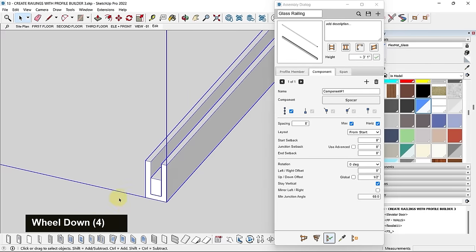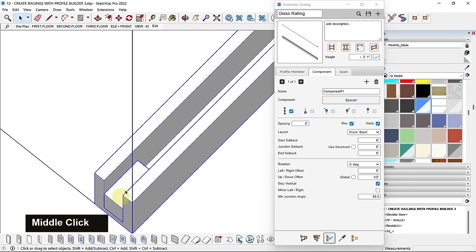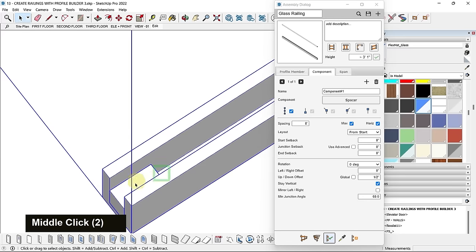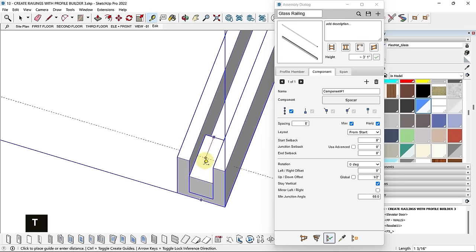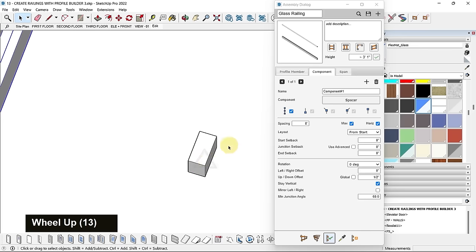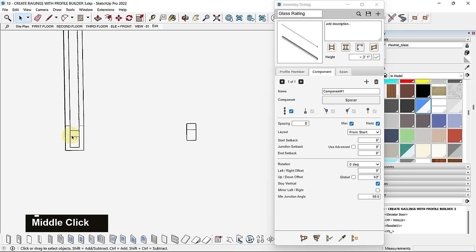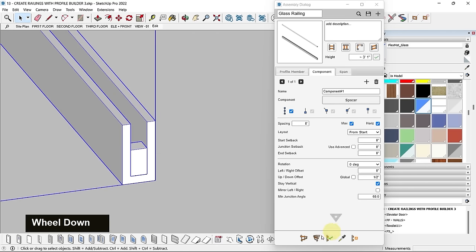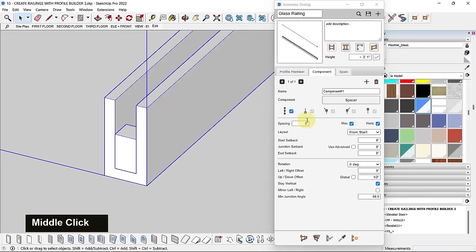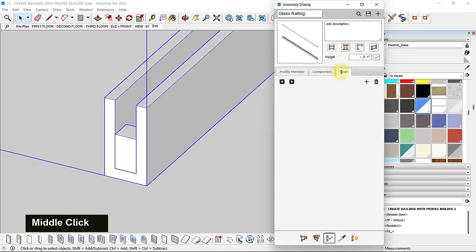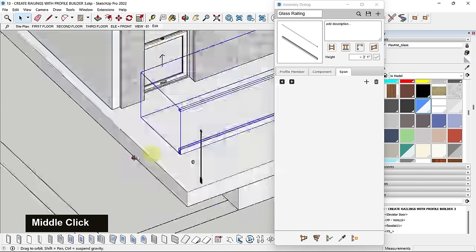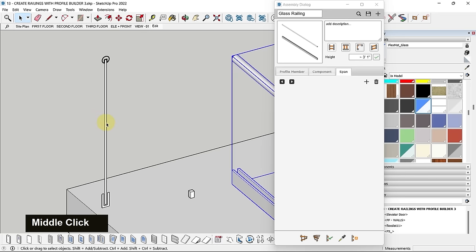All right, great. So now we need to give our glass frames in between these spacers. You can also reduce the total depth of the spacer from 2 inches to 1 inch. So I'm just going to move in and move this in by 1 inch. All right, so now let's select this and click on apply attribute, and that's updated it. So now next, let's go to span and finally add our glass profile here.